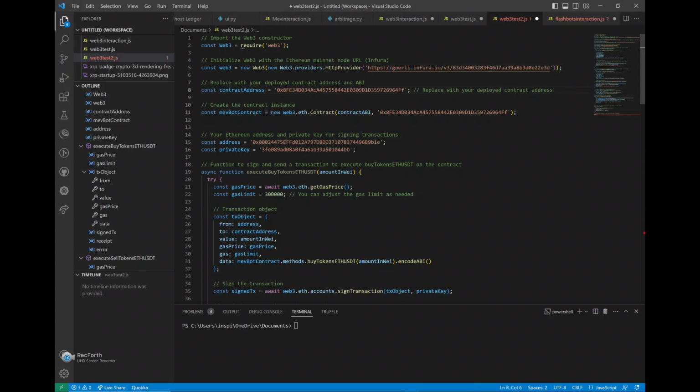And you will need to set up an Ethereum wallet or a BSC wallet, because we will have these bots functioning on the BSC smart chain as well. So this is where you will plug in the deployed contract. This here will be whatever name you put for your smart contract bot. And once you deploy it, you will have the contract address. So this is where you will plug it in for your bot smart contract.